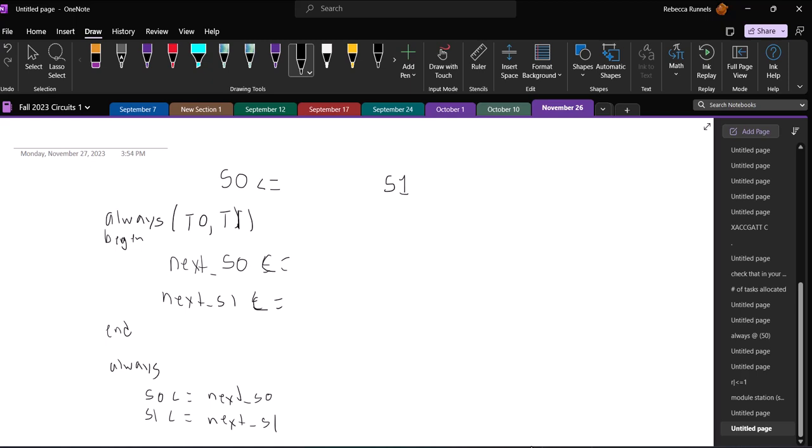You don't have to do it in your display module. You could have a separate module for it altogether. You could do it here in the allocator. But somewhere, you need to have some variable that's going to hold how many tasks have been assigned. So maybe we'll call this num tasks.